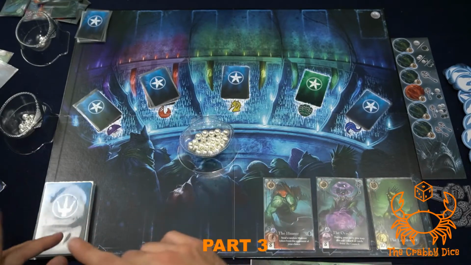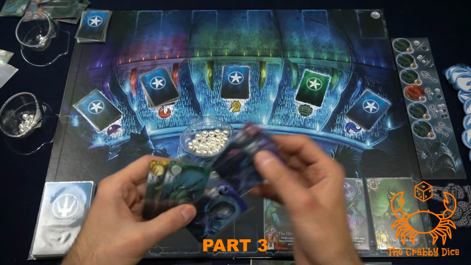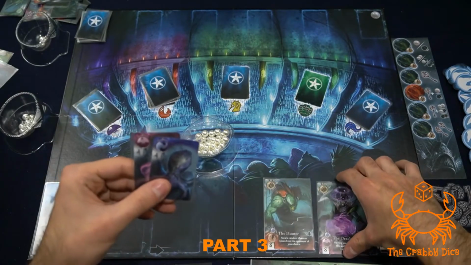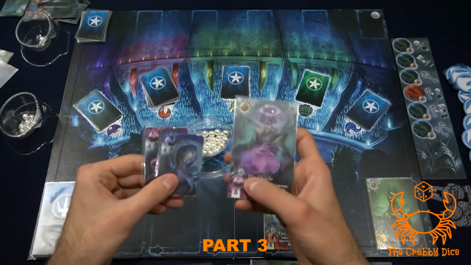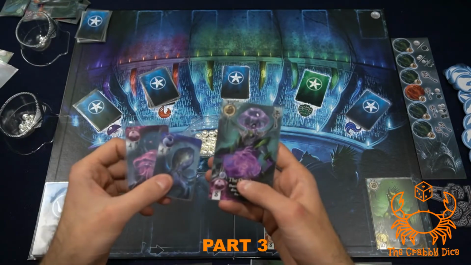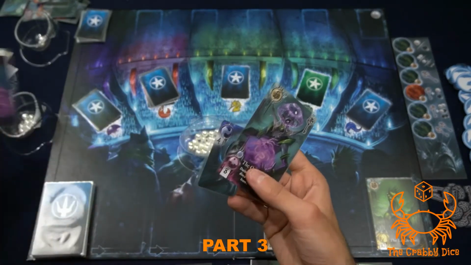Next is going to go to Bob. And I think what Bob's going to do, he's actually going to spend 2 4s. And he's going to go get the Oracle. So you need at least a purple and something else that equals an 8. For his affiliate, I think he's going to keep the purple one.